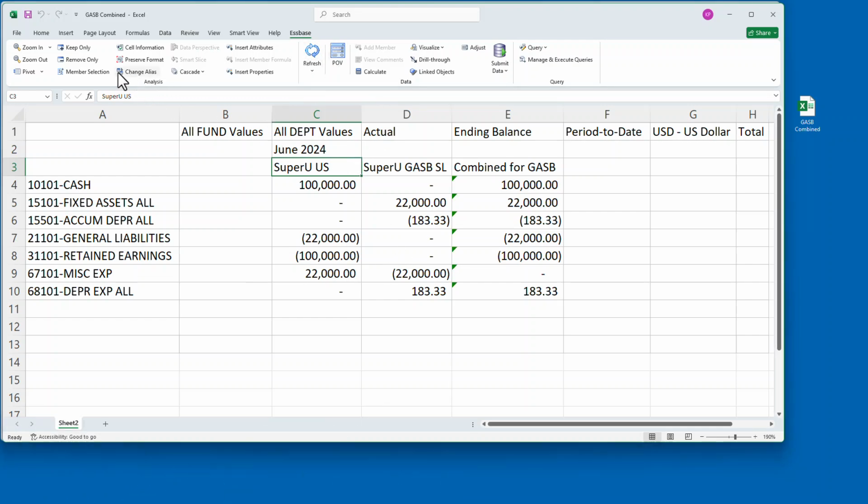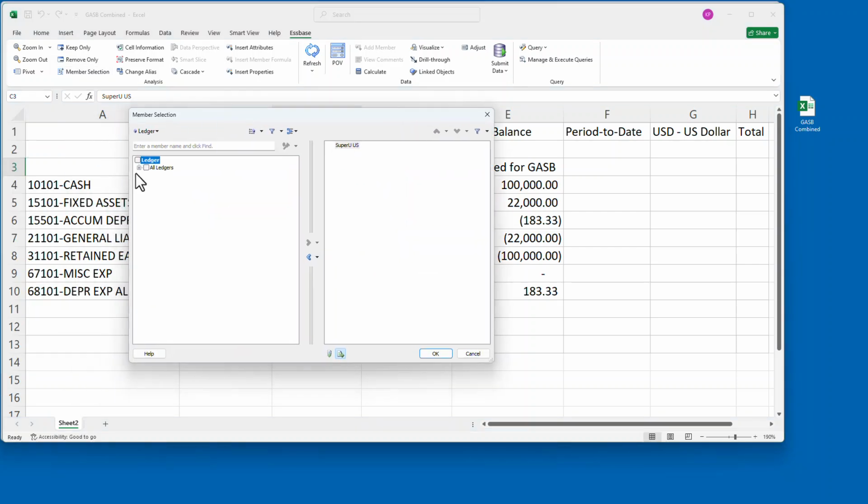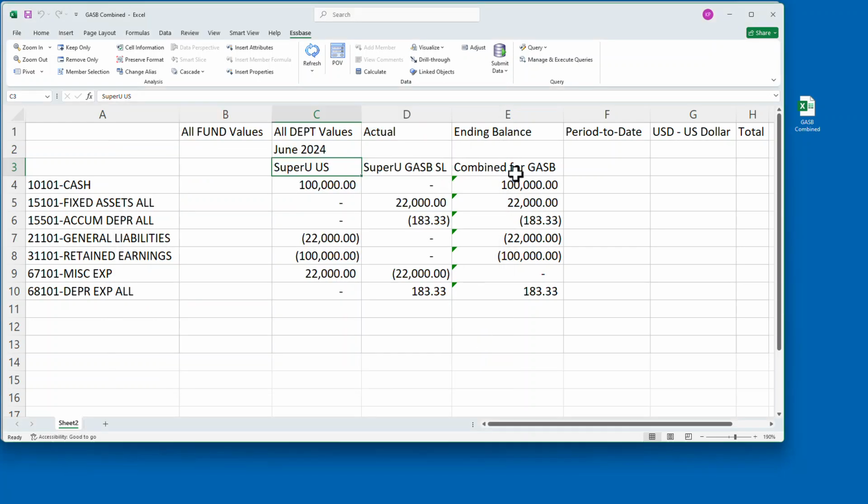And when I combine these two together, right, so let me show you the ledger, Super US in the one line. So there you go. And then I just do this combine, and I'm basically summing them from left to right. And the combined is actually now the GASB, because that is all the original transactions that would be in the Super U corporate with the GASB combined for the consolidation.